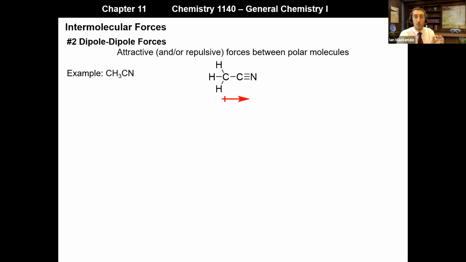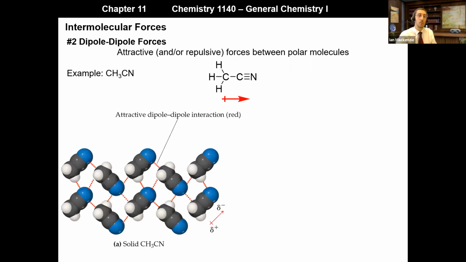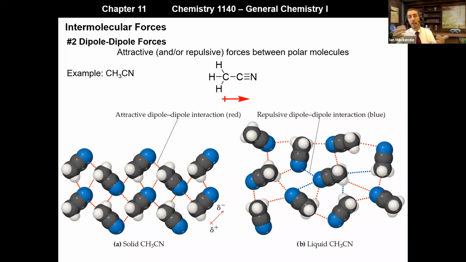And in the solid form, when acetonitrile is packed together in an ordered array, what we see is that the molecules are ordered in such a way as to maximize these attractive interactions. So it's arranged to maximize the attractions between the negative end of the molecule and the partial positive end of another molecule. And those molecules are all held very tightly in that ordered arrangement that maximizes those attractive forces. However, once we move into the liquid form, now there's more freedom of motion, so we end up with a variety of attractive forces and repulsive forces that are present.